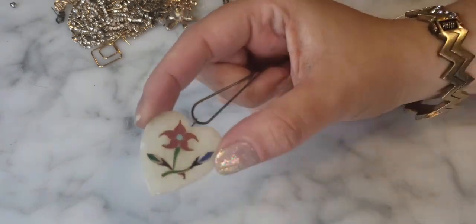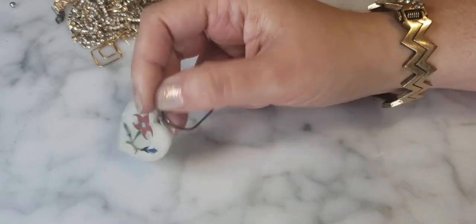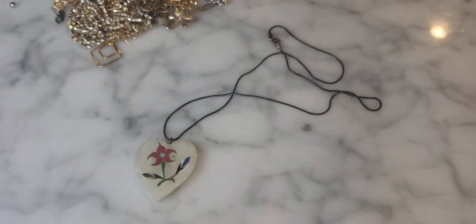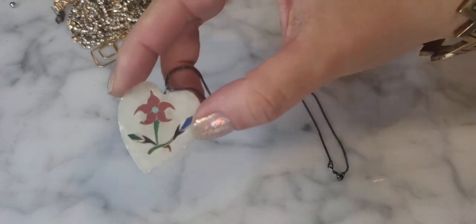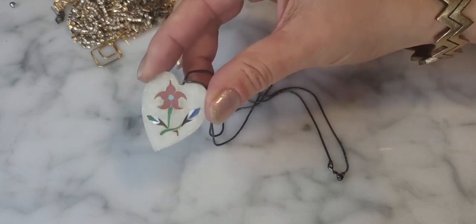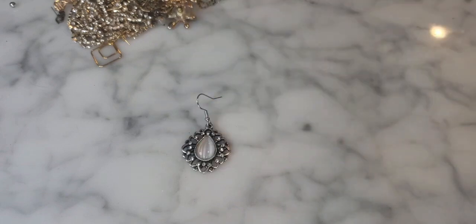Here's one of those little inlaid stone pieces that came out of the Philippines — I've seen these before. It's on a sterling silver chain that's quite tarnished. I'll try to clean it up. Just a little flower with a bit of mother of pearl flashing. A nice little sterling silver piece — actually one of the first true sterling items we've seen today.